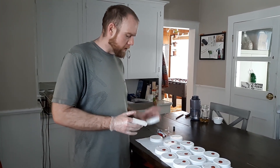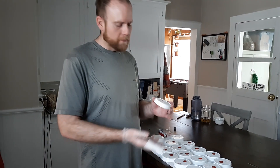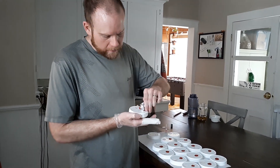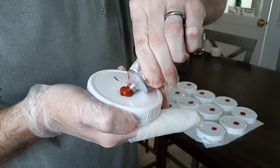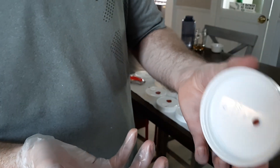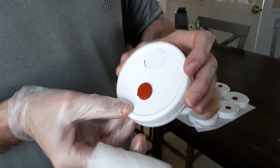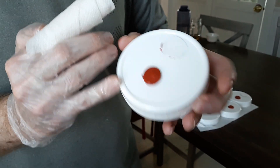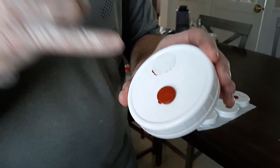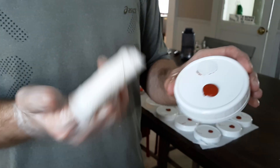I've already got all the filter patches done, but I just wanted to show you how I'm doing the RTV here. I've got gloves on but I've also got a wet paper towel around my finger. What that does is it lets me do the injection port here — and it came through the bottom too — and then with the wet paper towel you can touch this stuff and it doesn't stick to it. So you can make your disc flat there, then come through and push it down on the bottom. What's nice about doing it this way too is there's a little bump from where I just pushed some up in, so that'll tell you exactly where your hole is. You don't have to do any guesswork later on when you're actually injecting to inoculate these lids.